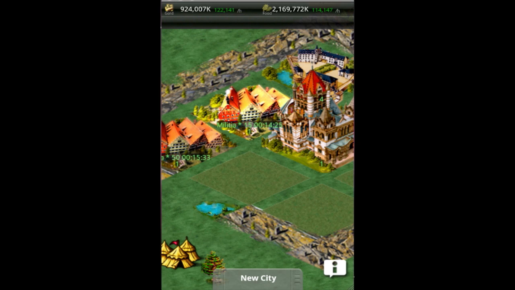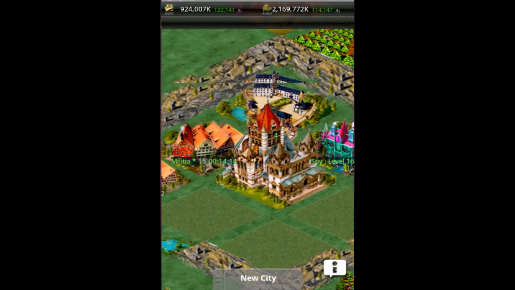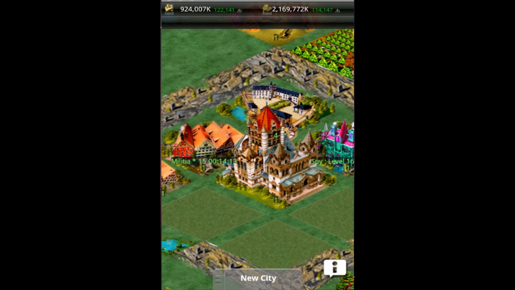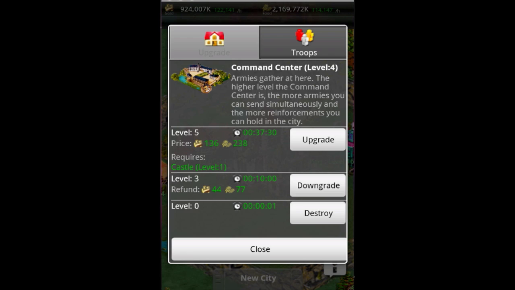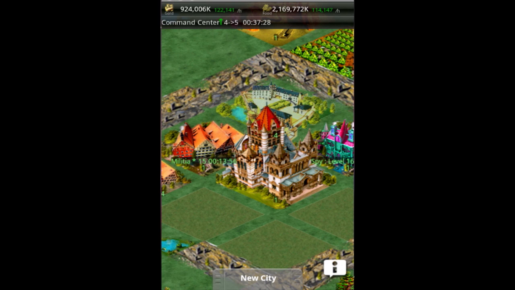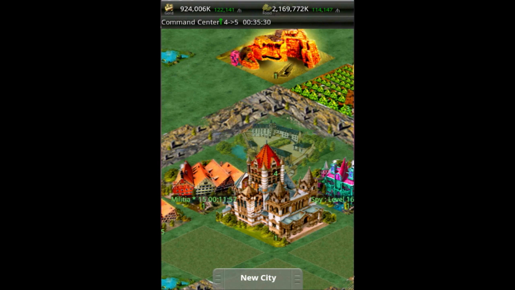Because for those of you that haven't found it, didn't get super lucky and find an egg on your first search, that's going to be key. So there you see the command center is complete. My recommendation is to continue upgrading the command center at this stage, especially if you haven't found a faction monster. So I'm going to upgrade it. It's going to take 40 minutes to complete that, and so I'm going to leave it there.